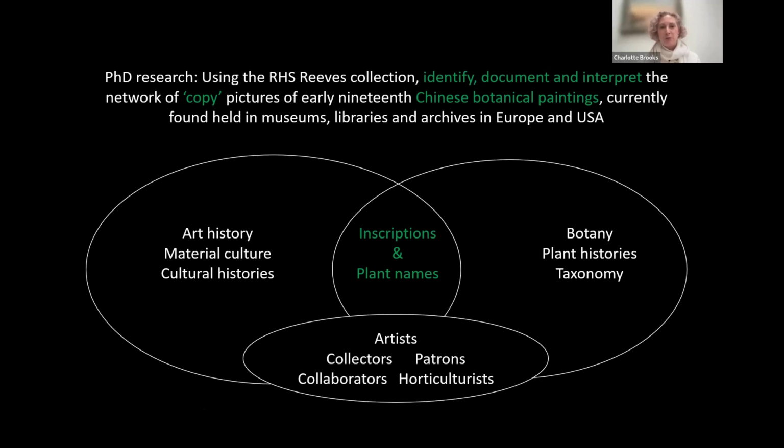So taking a much broader view for the PhD, looking at art history, material culture and cultural histories, and then on the other side, the botany, the plant histories and taxonomy. At a point of intersection, we have inscriptions and plant names. Inevitably, of course, we also need to consider the artists, collectors, patrons, collaborators and horticulturalists. But for the time being, I'm just focusing on the inscriptions and the plant names.